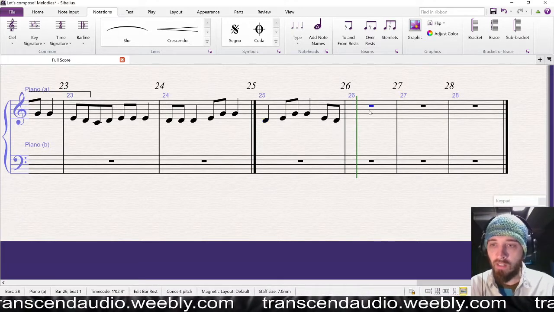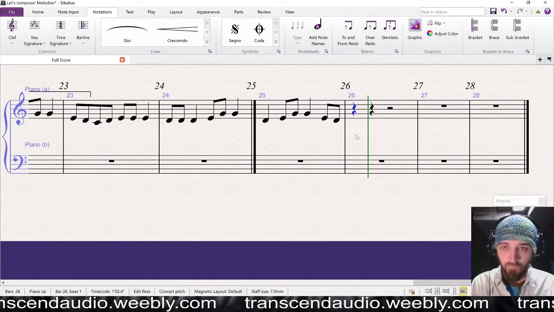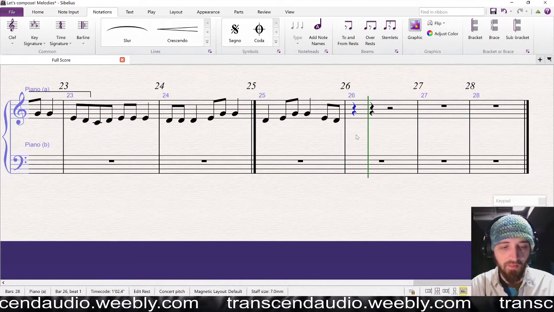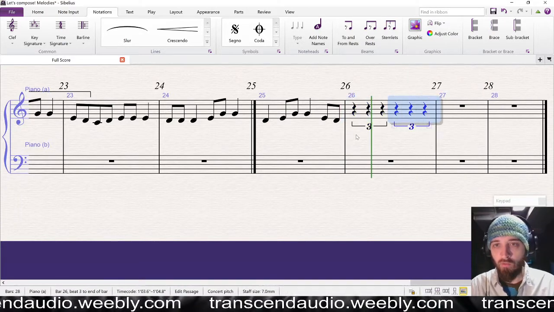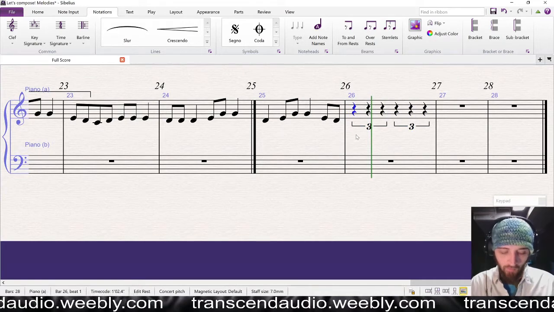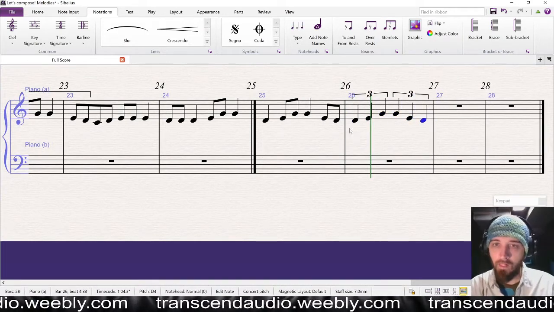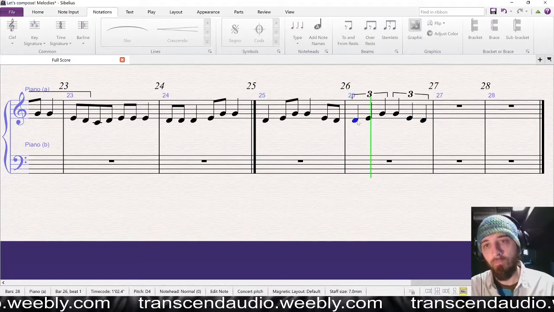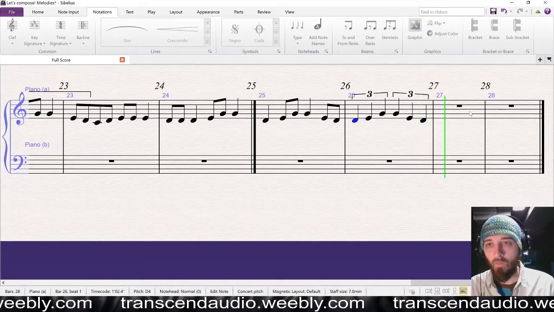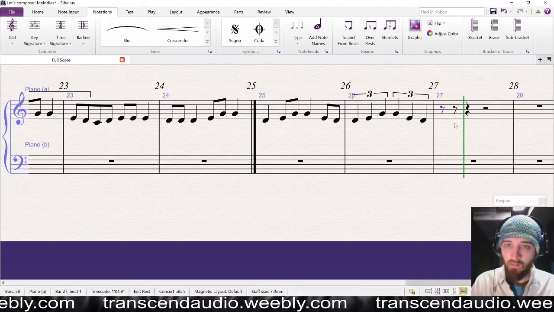I could put those in a different rhythm. 1, 2, 3, 4, 5, 6. So let's go triplets here, and let's put them in. Okay. I could put them in, obviously, in other rhythms.